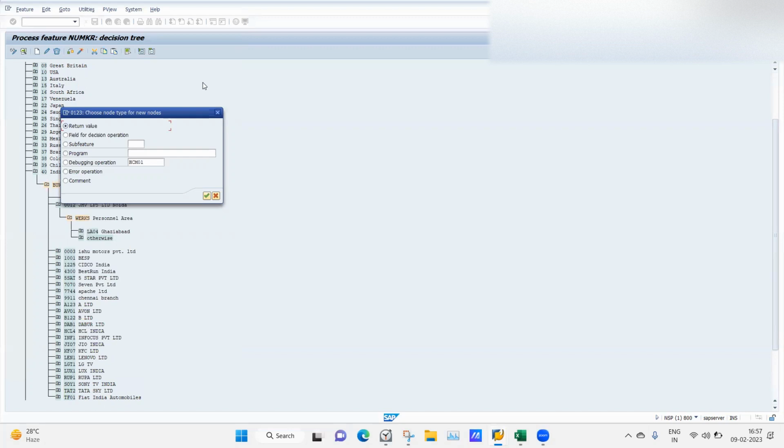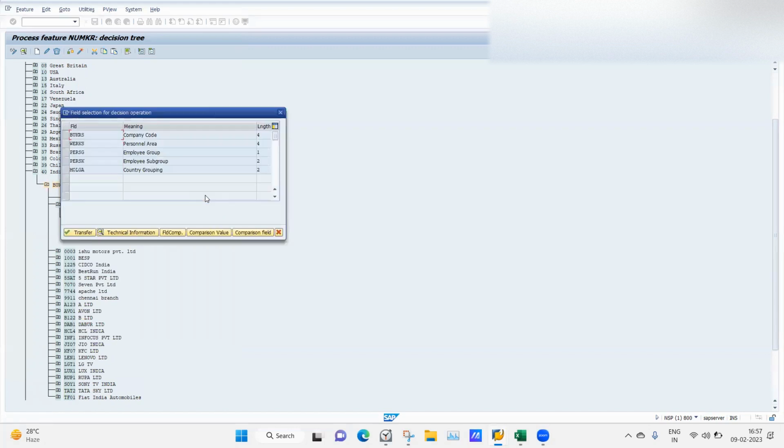So now I'm not returning any value. I will be creating a new decision. I'll click on field for decision operation. Now I'll select personal area.